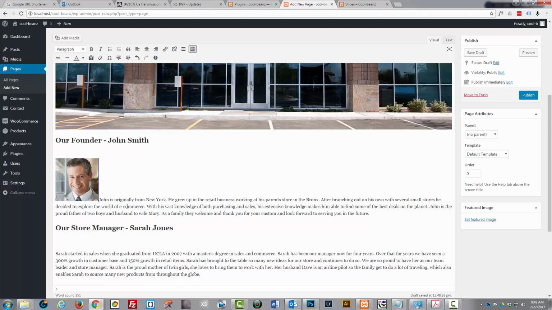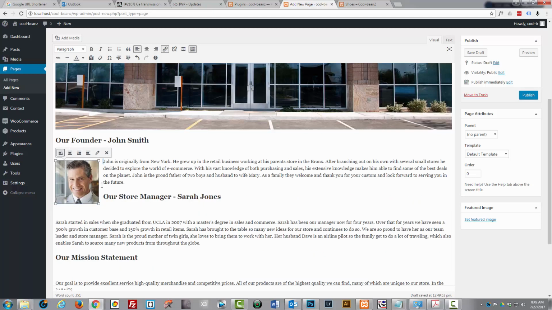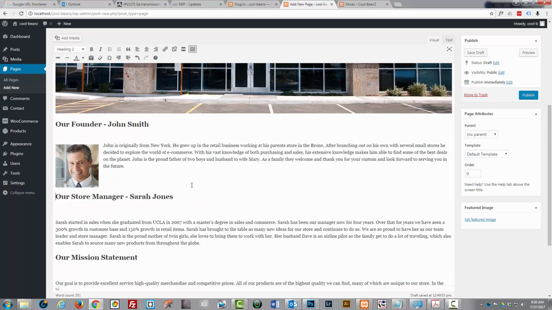I'm going to align it to the left of this text again. So again, I'm sure you know how to do this, but if you don't, it's a left mouse button and this little icon here, align left, and that'll put it there. Now we want Sarah down on a different line, so we'll give her a little more space here. And we'll put Sarah's picture in here.